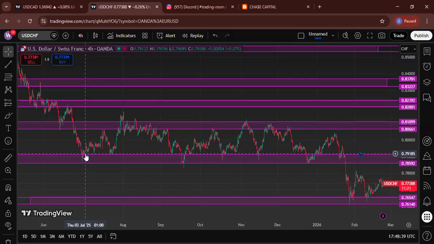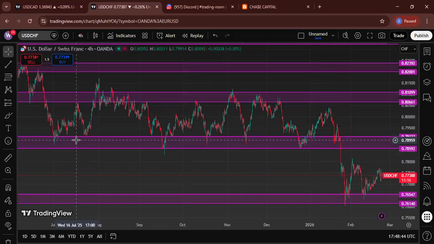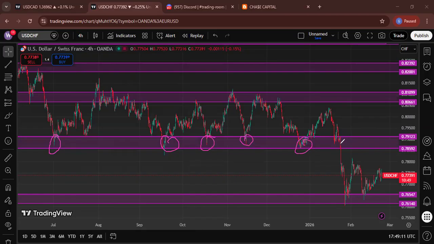So you have the second, you have the third. Basically from July all the way till Feb. That's July, August, September, October, November, December, Jan, then Feb. So this zone has held all these times. Then it was broken in Jan of this year, 2026, so it's 7 months. So now price broke below this.